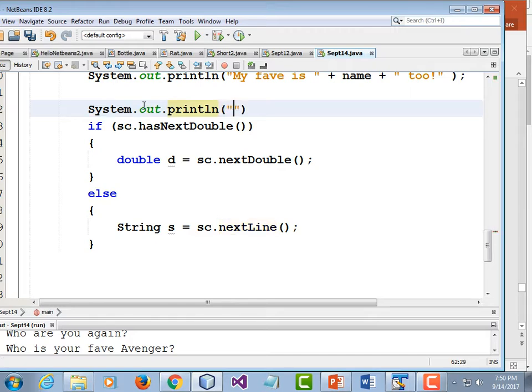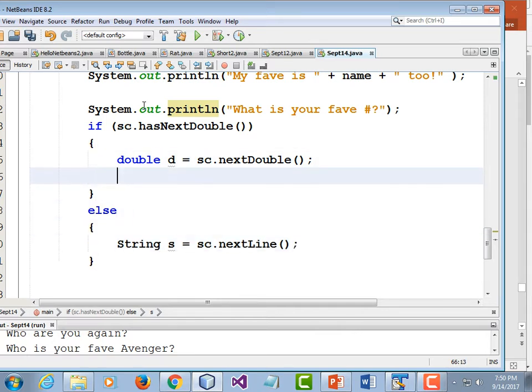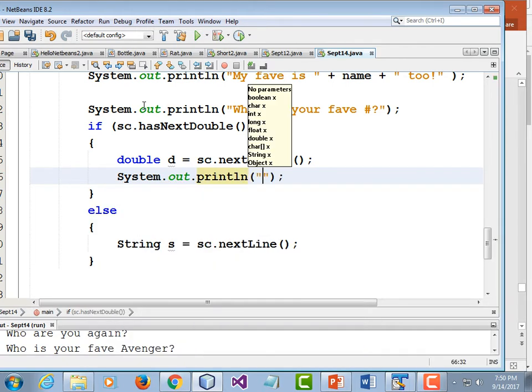Let's type in system.out.println above our has next double. What is your fave number? And if they type in a number, great. We read it in and we print out their favorite number. System.out.print. I'm sorry I'm jumping around. I'll slow down and let you type this in.